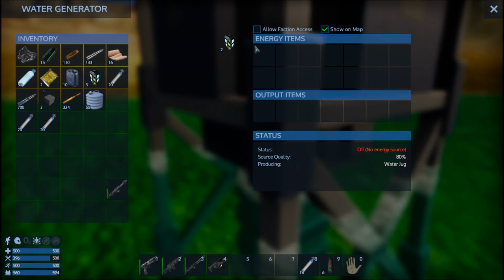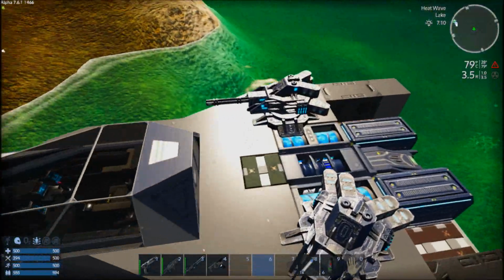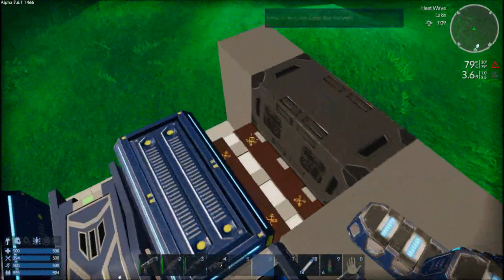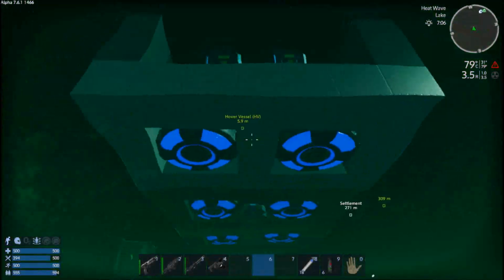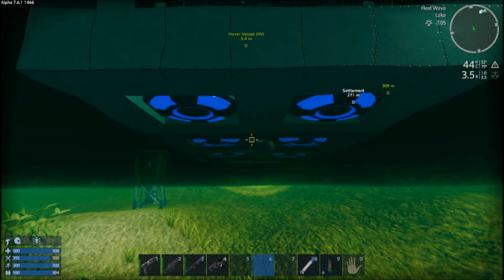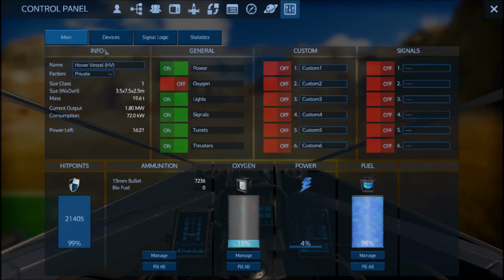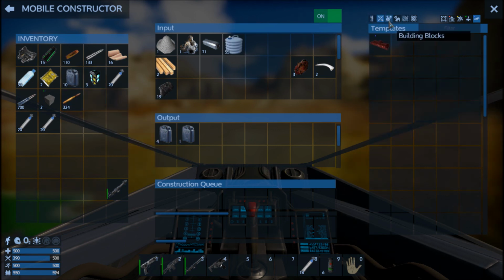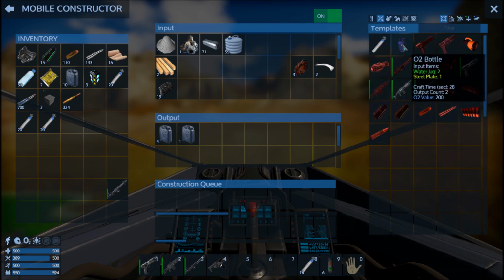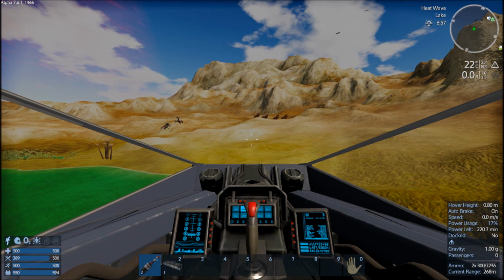I'll take this, and you can have that. Here. Okay, fine. Get in. Do it from the P menu. Mobile constructor. We'll put this in here, and we will order up all objects, please. Order up 10 O2 bottles. Now they can crank out.